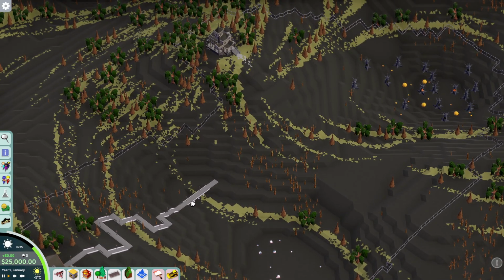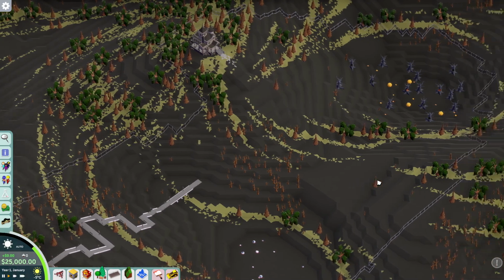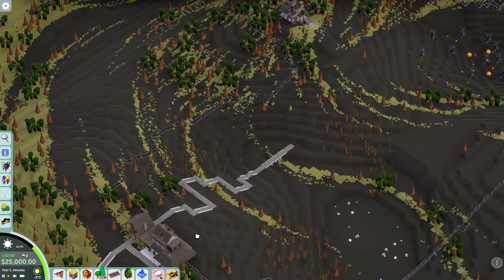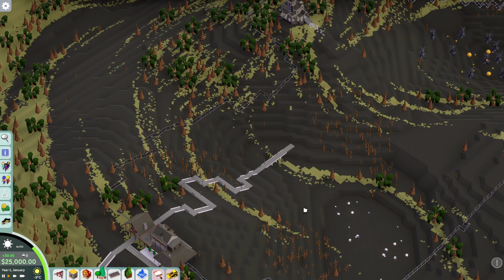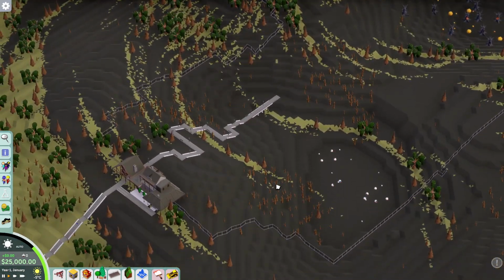Think we're gonna just end up flattening a larger area, probably bringing all of this up. Probably this level. I don't want to do too much right here, but I think this is going to be the level that we just kind of take everything to, and it's 500 guests. Is that right? 500 guests. So I think we're going to go ahead and start this next time.